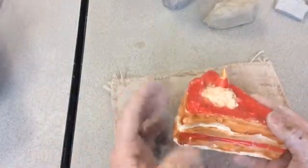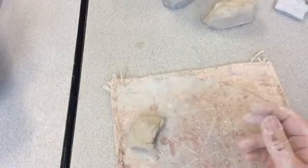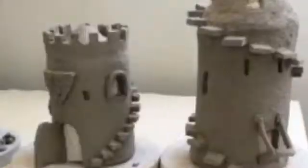This is a different project. And if you do glaze, then you paint it on. It's kind of like a paint, and then it turns like glass in the kiln, and it makes it waterproof, and it has to go back in the kiln a second time. So you're not going to take your projects home right away. It's going to take a couple weeks, but then you will get them back.